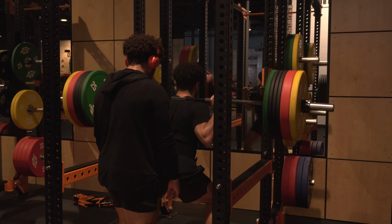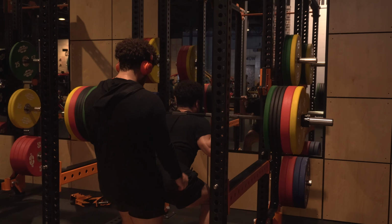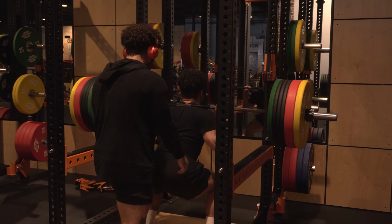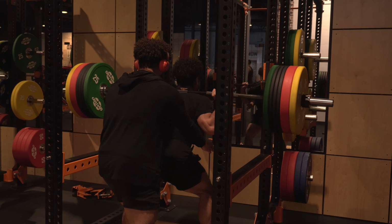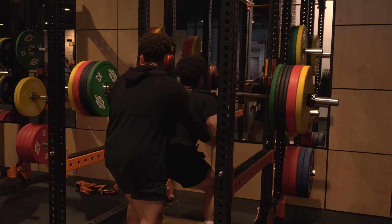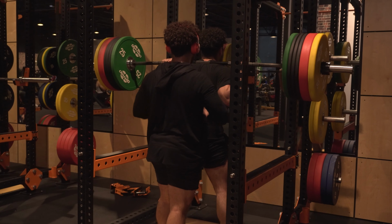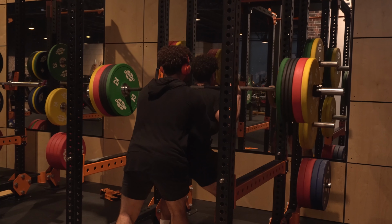Let's go. Up. Let's go, up 2. Let's go, 3. Come on. 4. Up, up, up. 5. Come on, let's go. Up. 6. Come on, come on. Up, up, up, up, up, up, up. Let's go. Up, up, up, up.